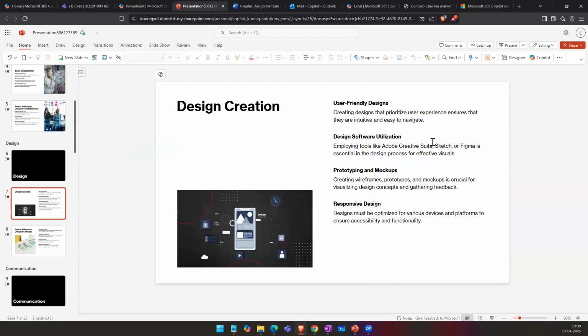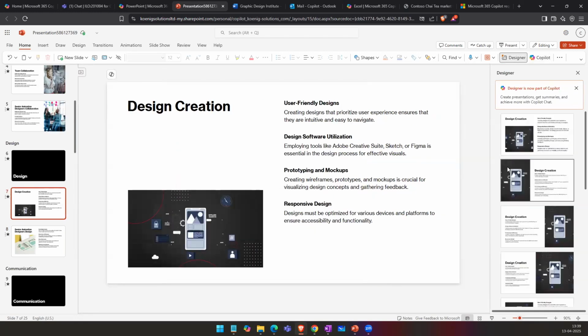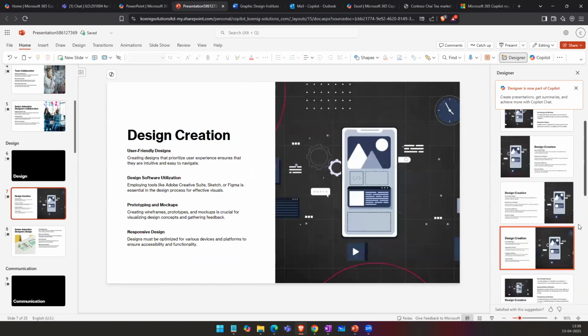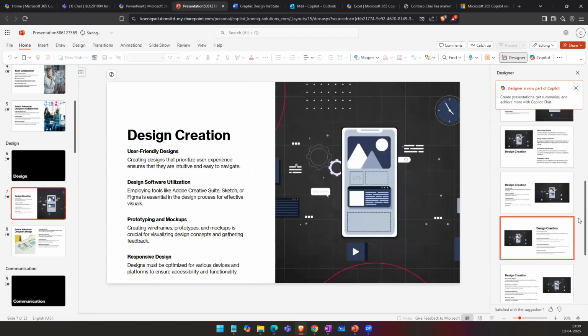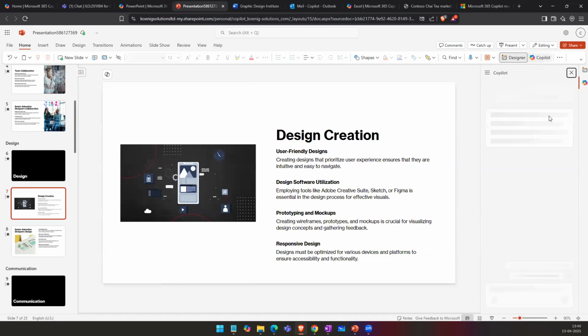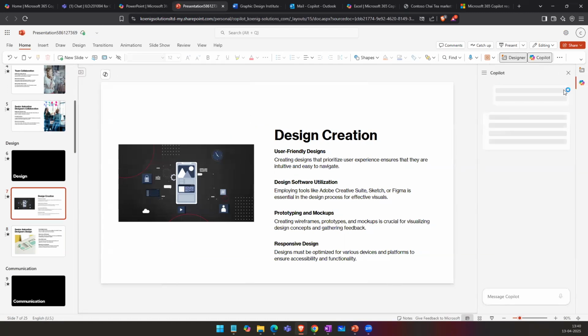Again, in case you're not happy, you can use Copilot or we can use Designer. We use Designer a lot. In case you want to add something, like pictures, lots of things, you can use Copilot as well. Say, add me a picture of something else, and it will do it for you. You don't have to do it manually.